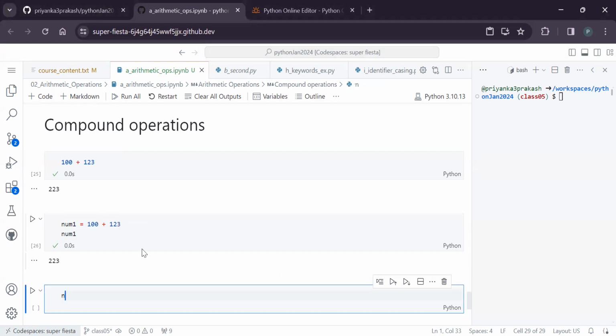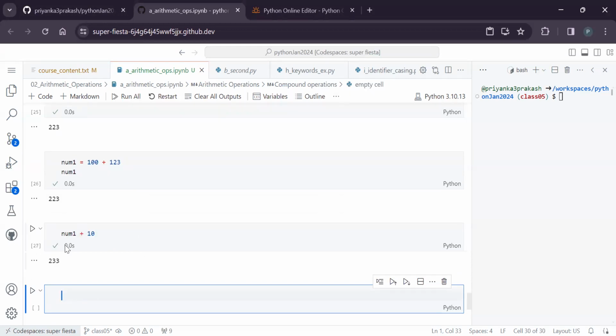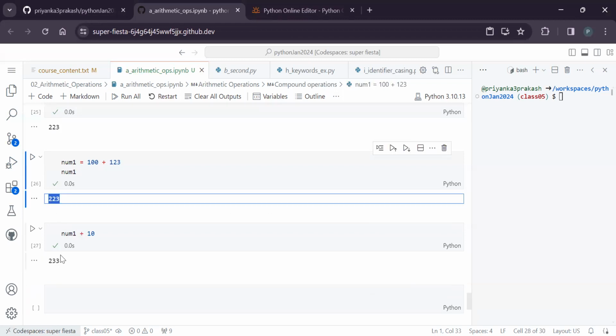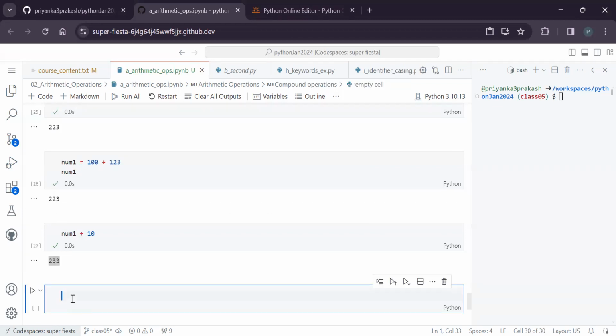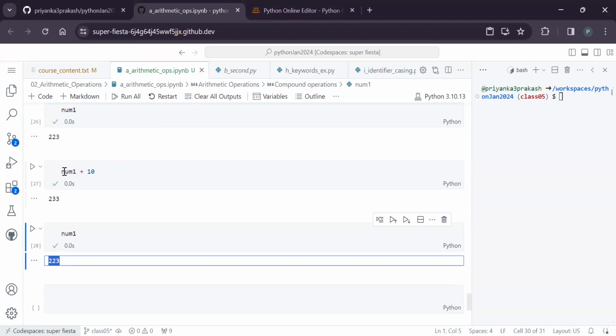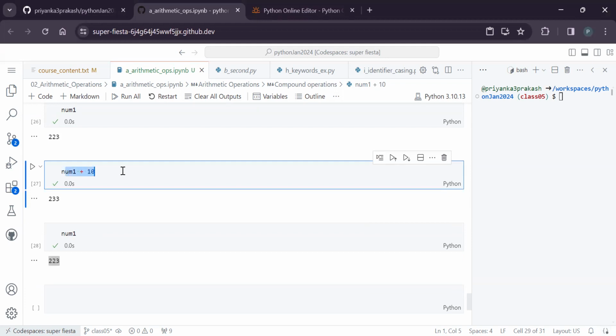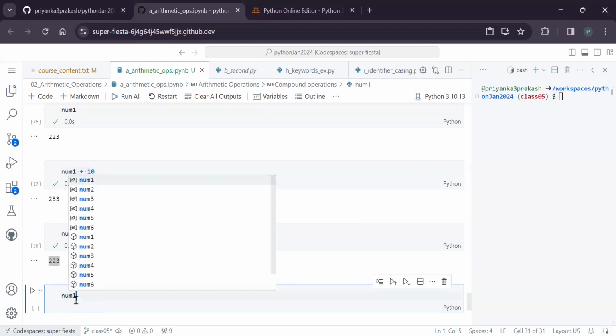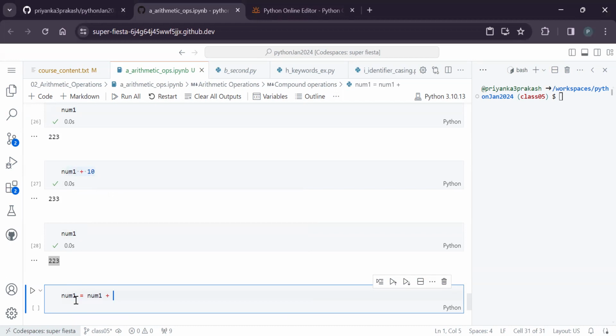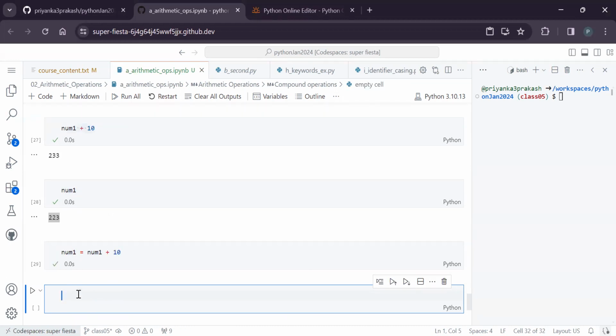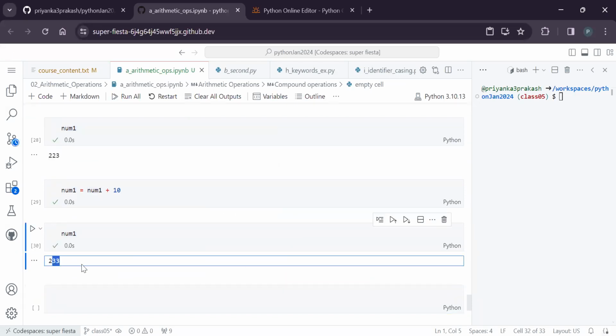So what if every time we are trying to add a value to the number, I say number1 plus 10? From 223, it became 233. But if you ask again for number1, did you see it was not changed? It means whatever additions you make, you are not changing the original object. What if you want to make this change to the original object? Then you say number1 is equal to number1 plus 10. So if I ask, what is number1? Did you see 233 came?